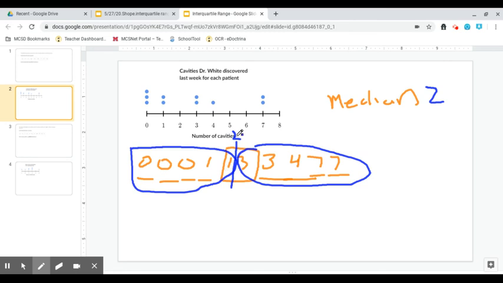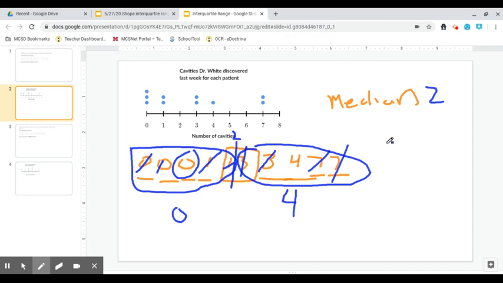A 2 was a number that wasn't there, so we are free to use all these numbers. So we have to find the middle of this. 0 versus that one, 0 versus that one. Hey, we have a 0. So 0 is our lower quartile. For the upper quartile, 3, 7, 3, 7, we have a 4.